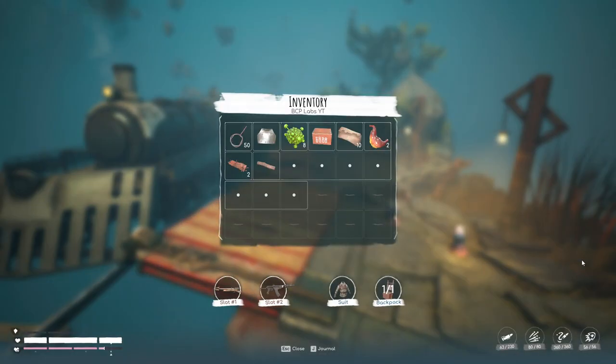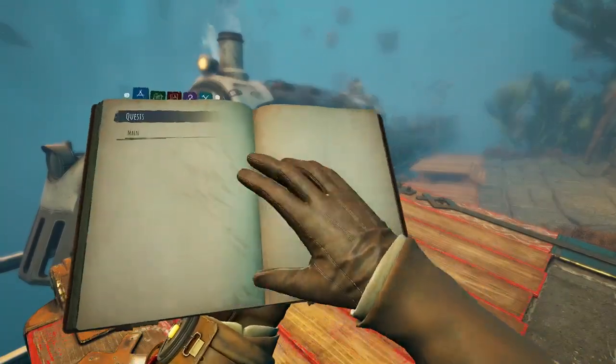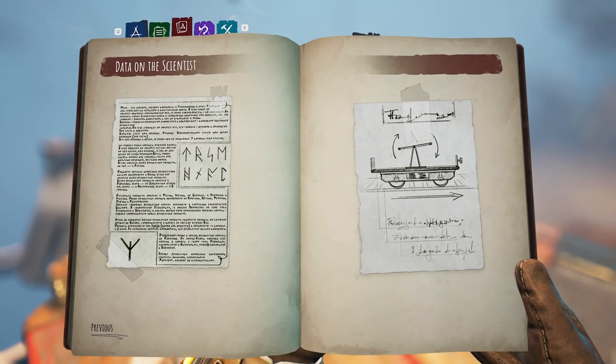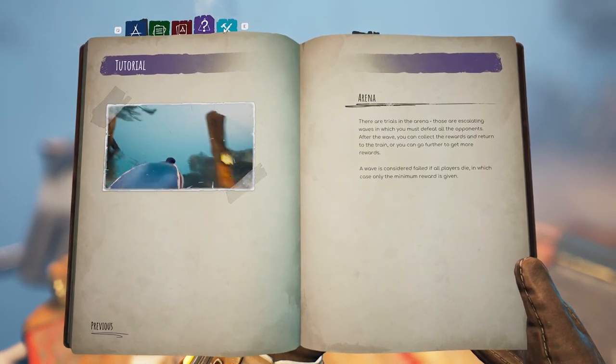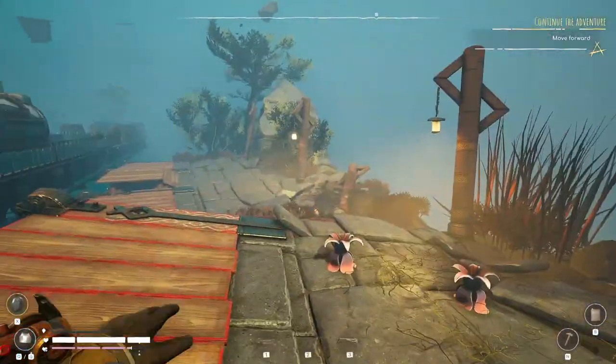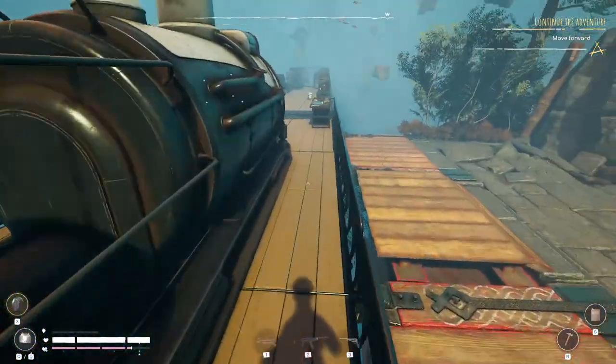Alright, new note added. What is this all about? Let's check the journal, if I can remember which key it was. Nothing. It was a note. Just about the arena. No big deal. Okay. And let's get back on the train and move on.